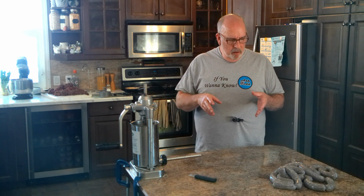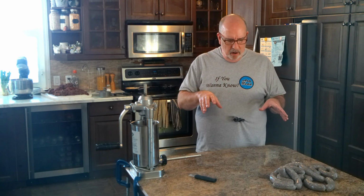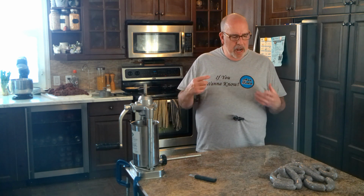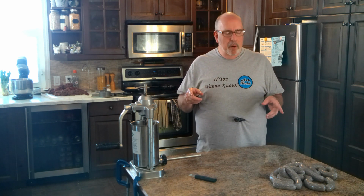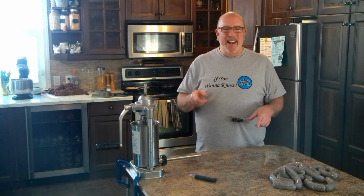So I'll leave this here. I'll get a shot after I'm all done. I'll show you the stack here, and then I'll rack them up, and I'll give you a shot tonight before I put them in the smoker, and then a shot after I take them out of the smoker to give a final product. And we'll do a taste test, right?